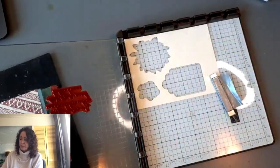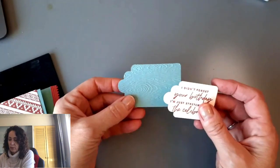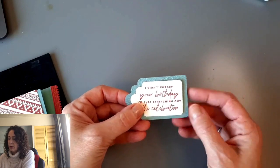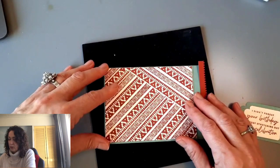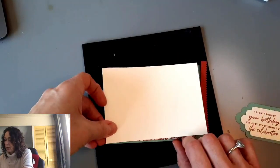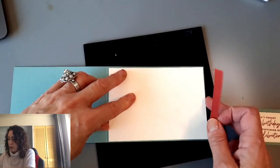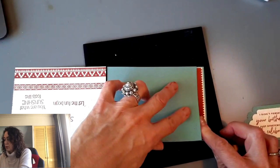So I have this, so we're going to use that. Let's have a look. And then I ran the bigger one, if you see, through the embossing folder, the Timber, I think it's called. And that's going to go on here. I haven't decided if I want to color over top of it or not. So I'm just playing right now. That's how I do things. So I have this. I'm going to put in, is that too big? That's for the inside. So the inside is going to go like so. And then I'm going to put this like so. And then let's see how that looks. Yeah, that looks good.